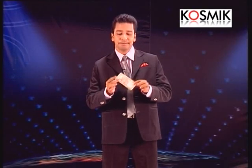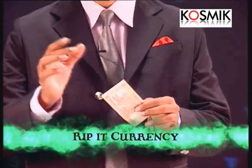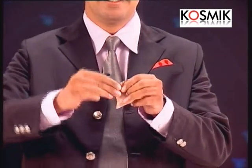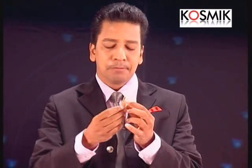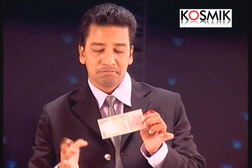Whenever I feel hungry and I just have a note, it's very simple. All you have to do is just tear it up like this. Now you tear it up nicely and taste it. It's got a nice taste of mint. And then you fold it up, and whenever you want to give the money to someone, you just have to do, and it's restored.